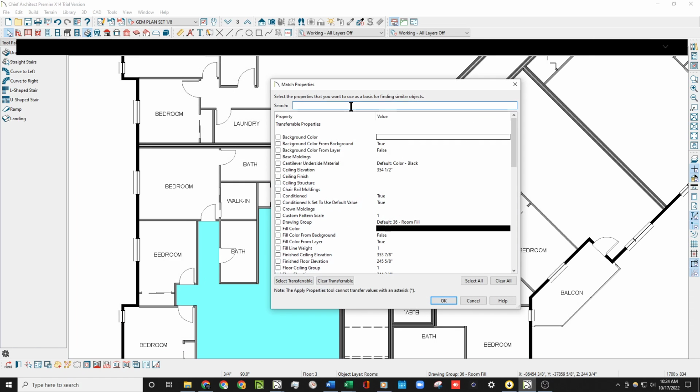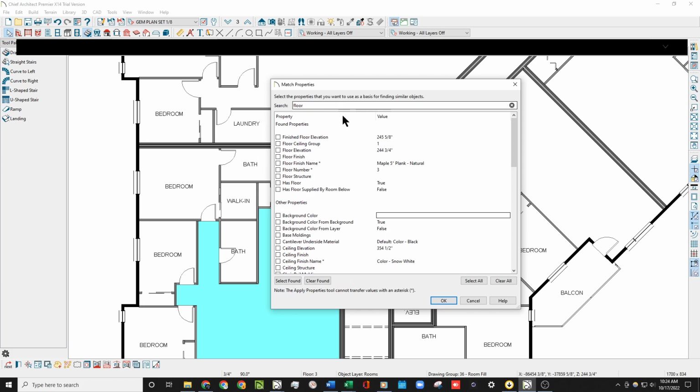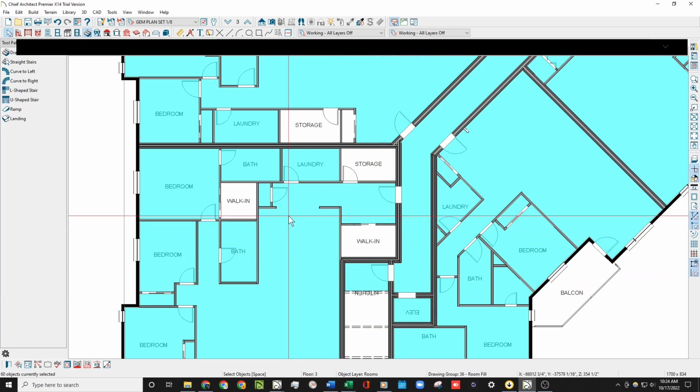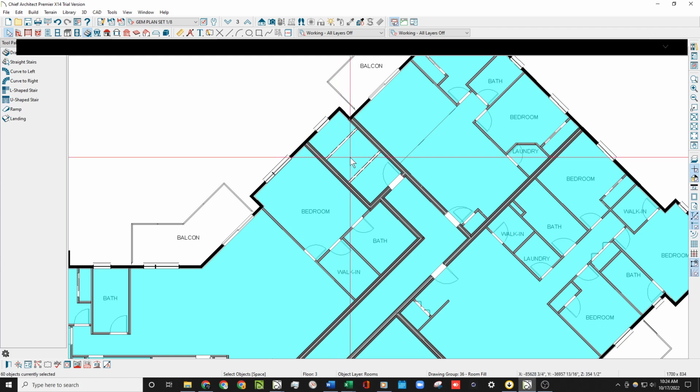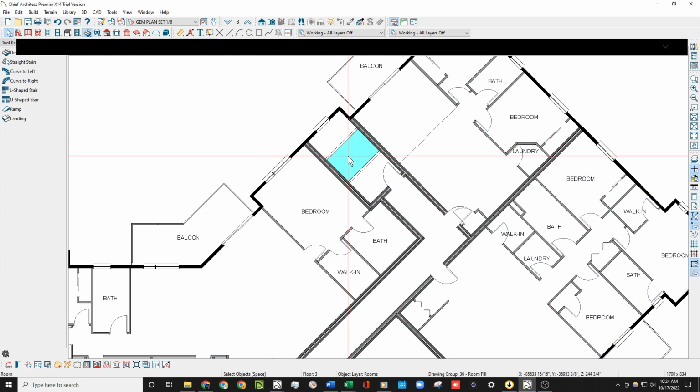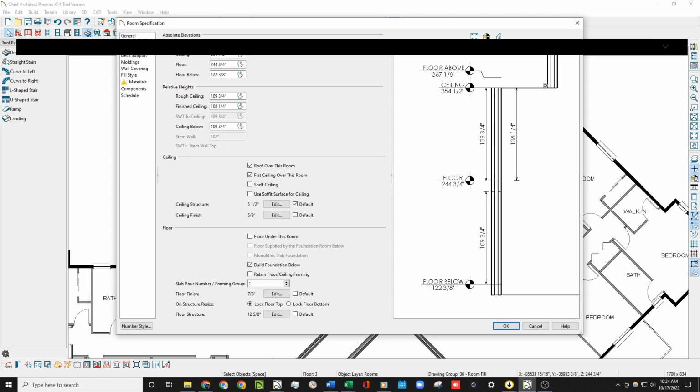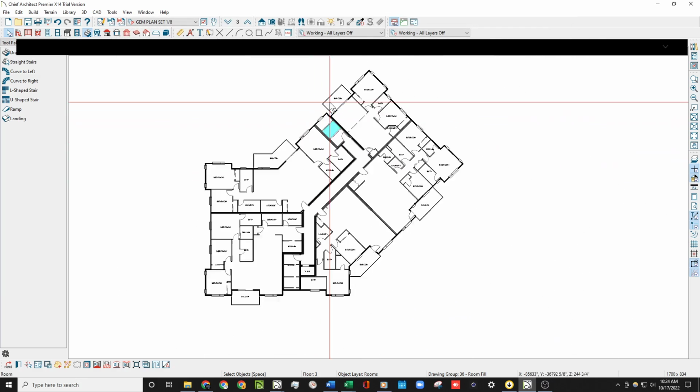Let's do this again. Floor structure. Why are these included? Because they should be open below. Okay.